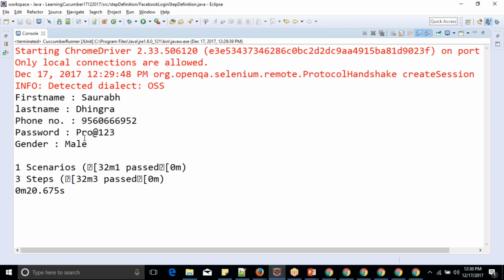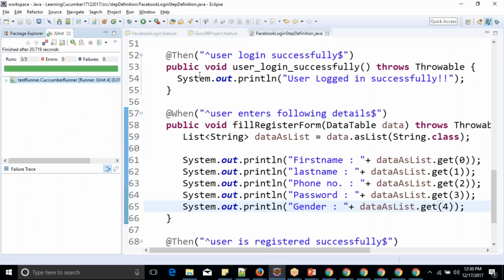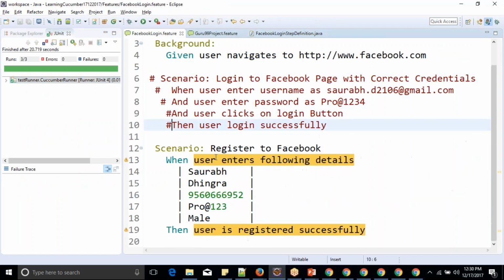Now comes the question that, okay, we have done it this way, where it was one-dimensional data. If I have to take it as two-dimensional data, it will make our things easy.